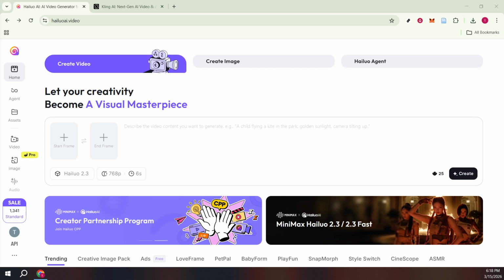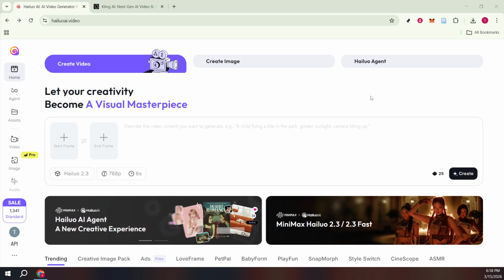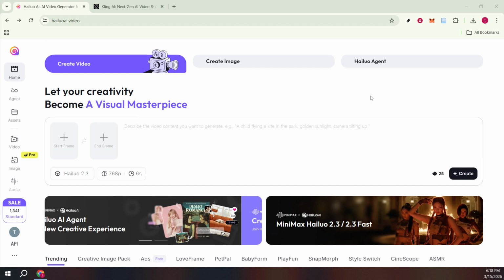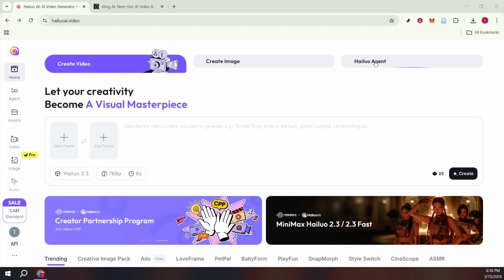First, open your browser and go to the official Hailuo AI website. When the page loads, you should see the standard Hailuo interface and branding. This ensures you're in the right place before you begin. Think of Hailuo as the visual starting point for your project. This is where you'll set up the assets that will later fit neatly into Kling's video workflow.